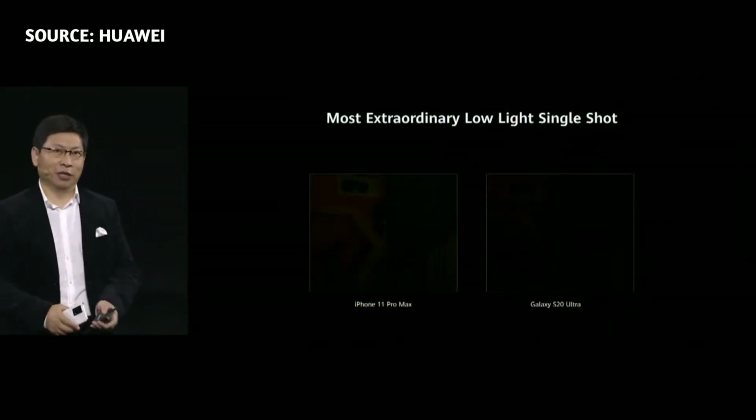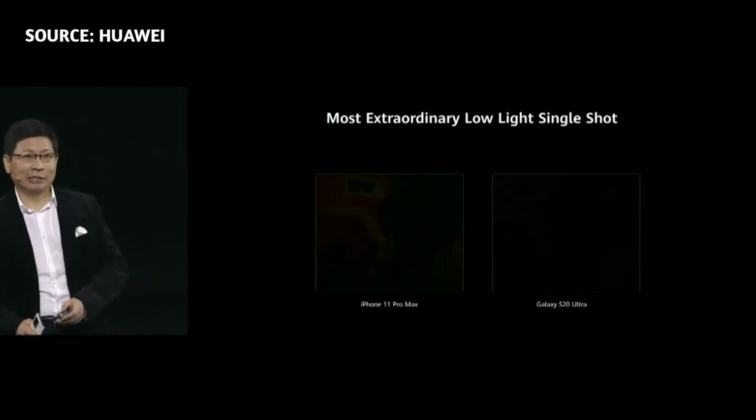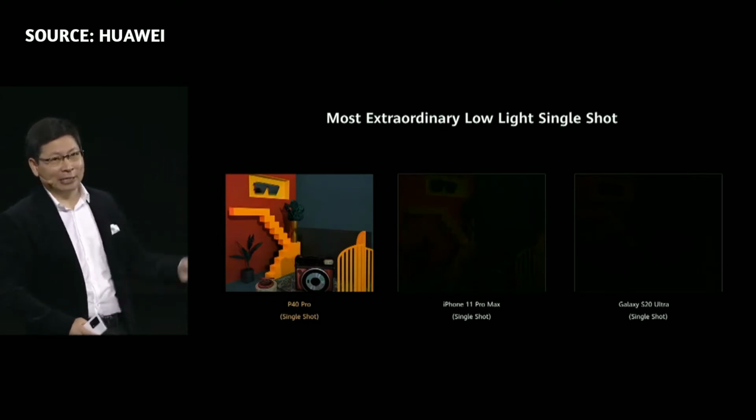In low light, the other phones' single shot, they take a photo like this. What's inside? Our P40 Pro, the single shot, takes a photo like this.